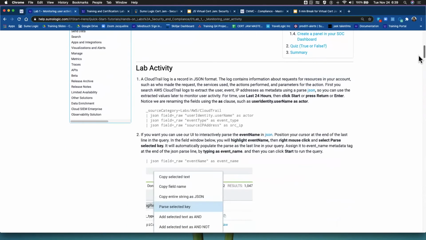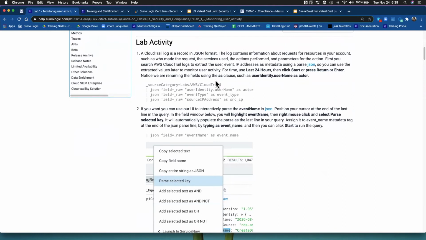All right, so down here is the actual lab. The first thing is we're going to be using CloudTrail log data. You can see here that our metadata for sending data, _sourceCategory, is pointing to your lab's AWS CloudTrail data. Now, CloudTrail data is in JSON format.